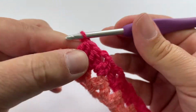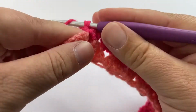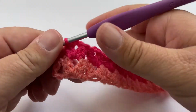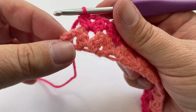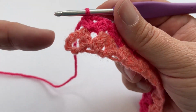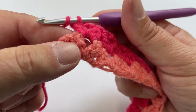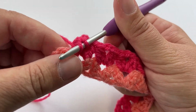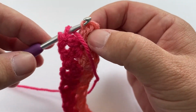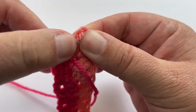So I'm just finishing off my last cluster stitch here. And then the last stitch of every row is worked into the final chain. In the case of this first row, we've obviously got 6 chains here, but normally you would have 3 chains. So into the final chain stitch before you did your cluster, you want to work just that 1 double crochet like we worked at the opposite end of the first row. You can go into 1 loop of the chain if you want, but I just like to make sure that I pop my hook through 2. I just find it gives a slightly more secure stitch.